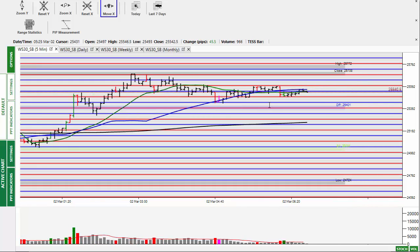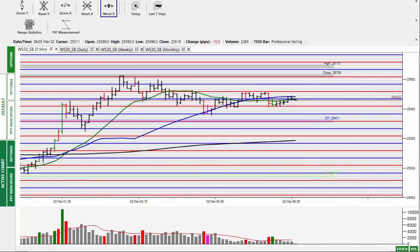Now the market is sideways, but in a range of 200 points, which is very nice to trade. When you've got that sort of range on the overnight, there's no doubt about that — you don't have to wait until 2:30 for the market to open and add more volatility to prices.